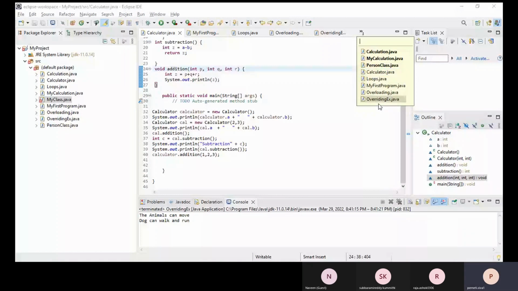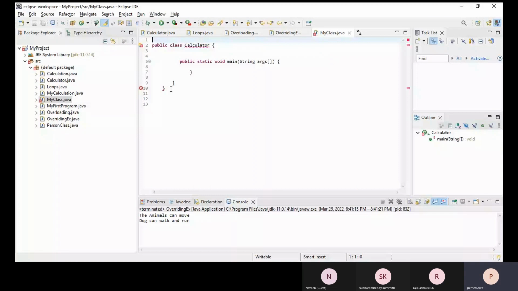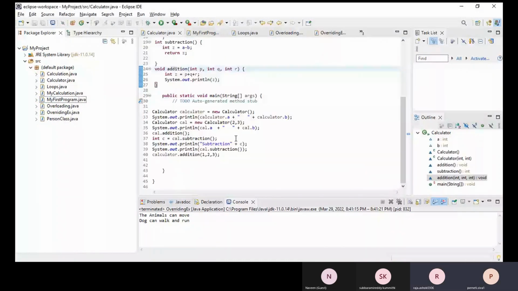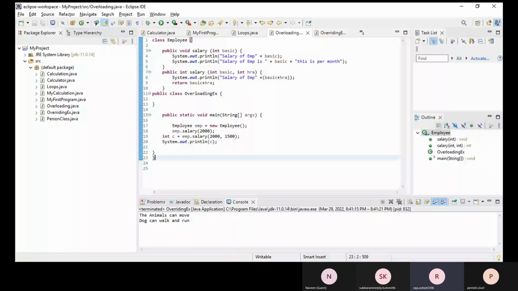My class is not coming. No problem, you double click on the my class. No, it has, and I think we can remove it. Okay, Shiva, right? We can move ahead with our present class, right? Yeah. Okay. Can you see now here?